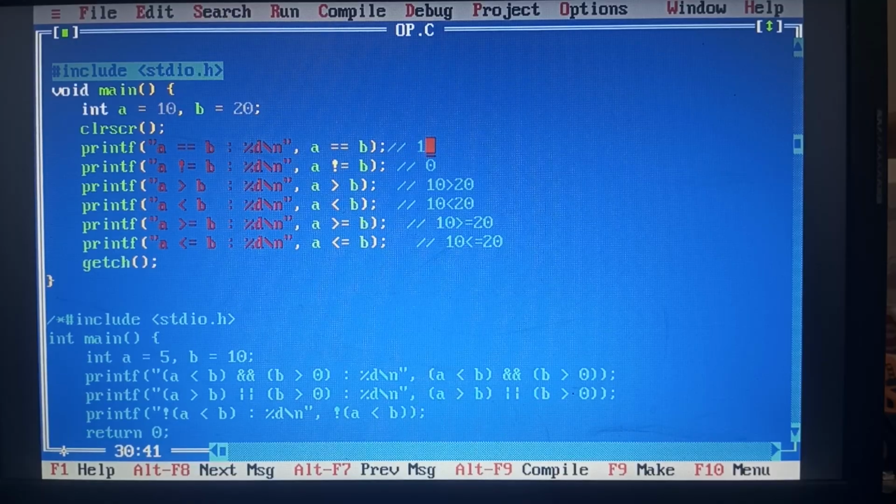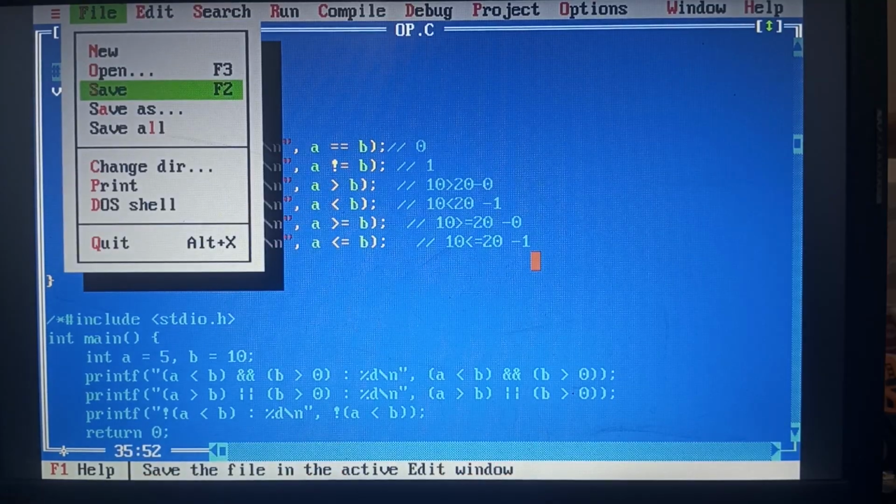Output is 0. 0 means it is false. So what will be the output here? It is 1. 1 means it is true. What will be the output here? 10 is... it is 0. What will be the output here? It is 1. 1 is true. Here 0 is the output. Here what is the output? It is 1. So I have to get 0 1 0 1 0 1. That is my output. Okay, run the code.